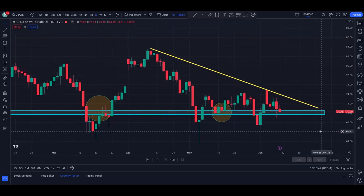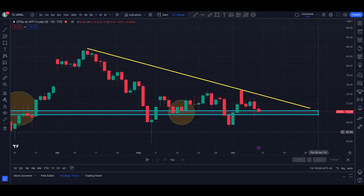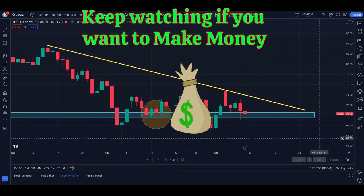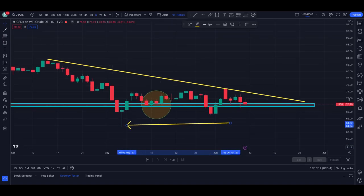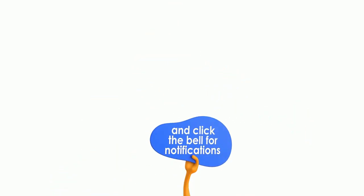We ended up with price dropping two of the last three days on crude oil. We are looking at the daily timeframe. I'm not ignoring the fact that we did have this huge spike up that happened back on May 4th — if price closes below the zone, we will go back down and possibly re-target that $64 a barrel area again. That being said, let's take a look at what we've seen here on the daily timeframe.